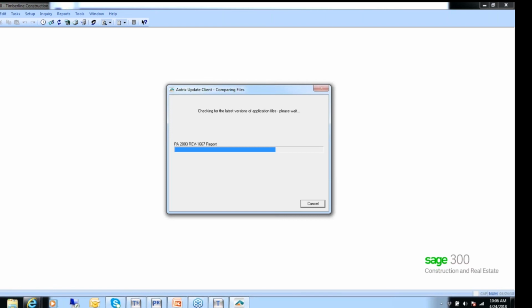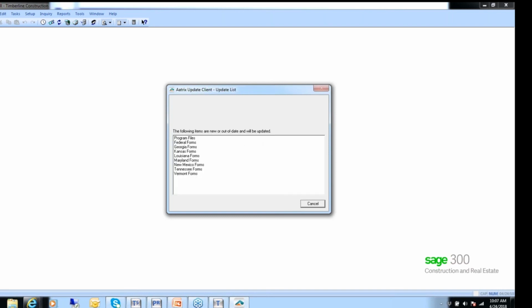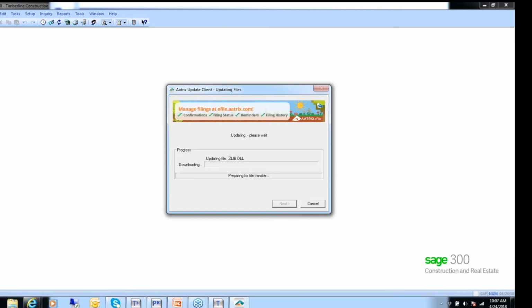So you see it's running through a whole list, and it may or may not come up with a big list, might come up with a short list. Even though it ran through all those, these are the ones that it found that have actually changed since yesterday. So when this list comes up, just hit next, and it is going out and updating.